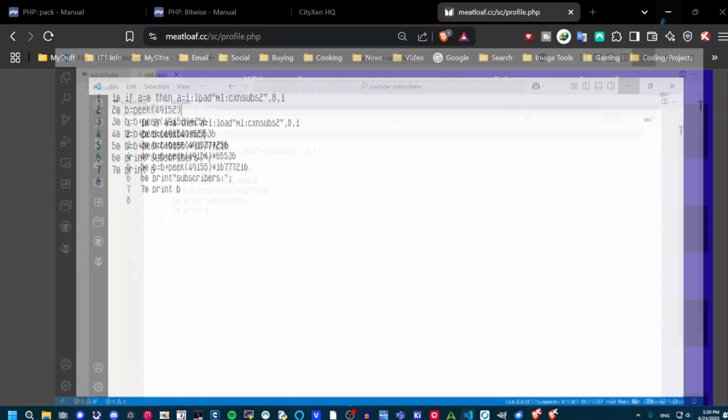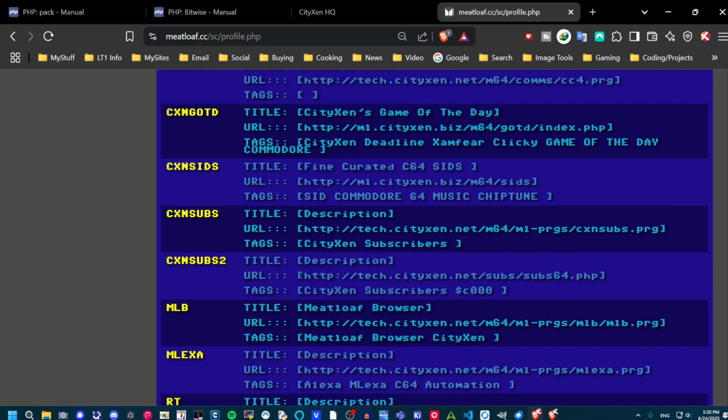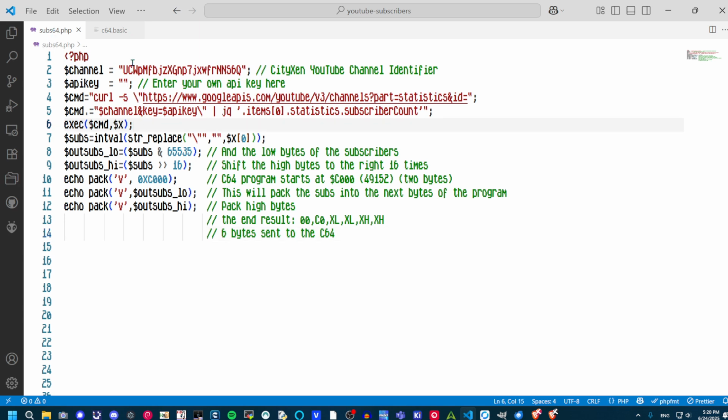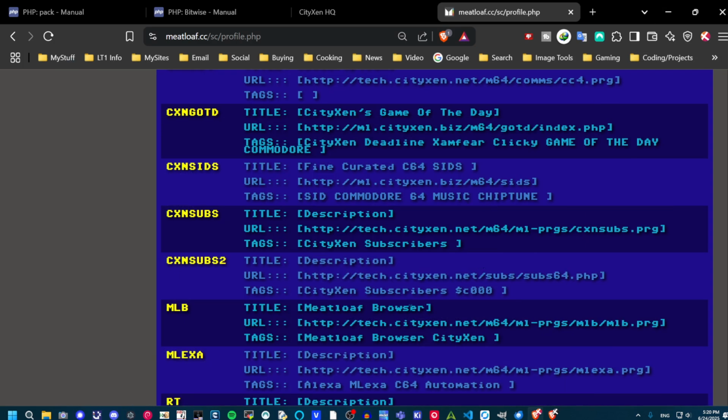And so translated, that goes to our server here, tech.citizen.net/subs/sub64.php, which is that PHP script I just showed you. And then, like I said, you have to get your Google API key, put it in there, and that should work. And you can change your YouTube channel identifier right there, if you so choose.